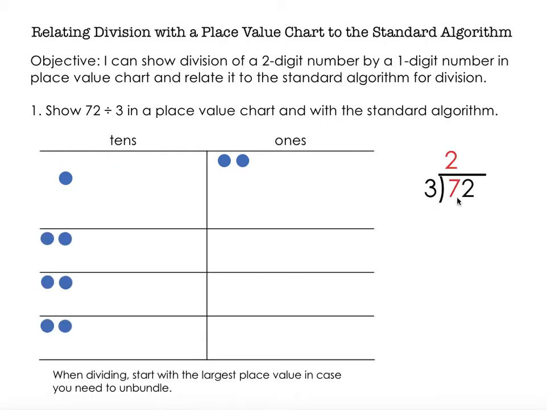So the first thing I'm going to do is I'm going to look at my tens place. I have 7 tens, and I want to share that equally among 3 groups. I want to share 7 with 3. Oh, I could put 2 in each group, just like I did. I can put 2 in each group, which means I used 2 in each group, and I have 3 groups. So 2 times 3, I used up 6 of those tens. So 7 tens minus 6 tens, I still have 1 left, just like we saw. I still have 1 left.